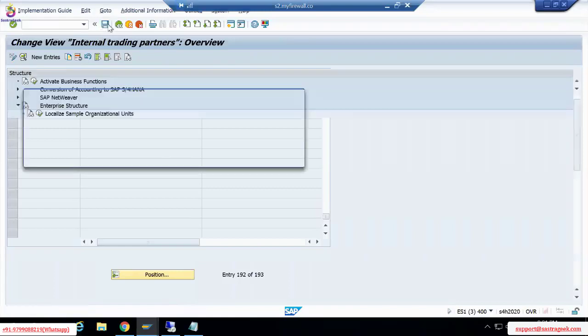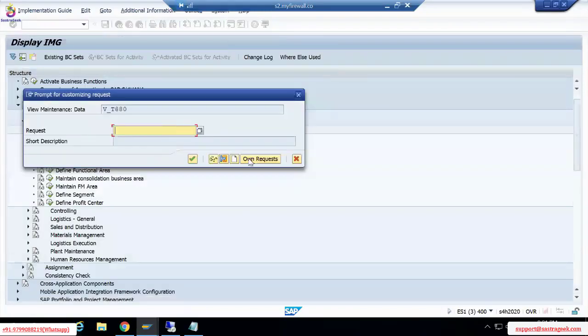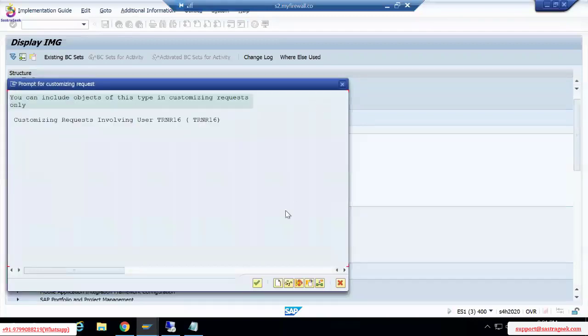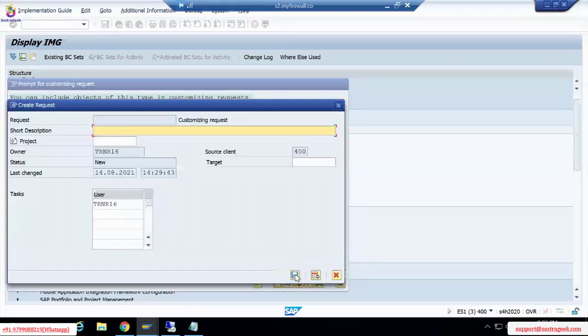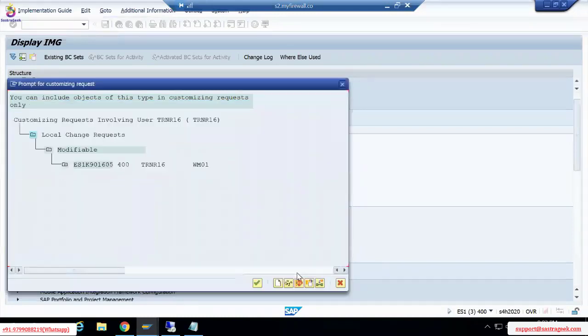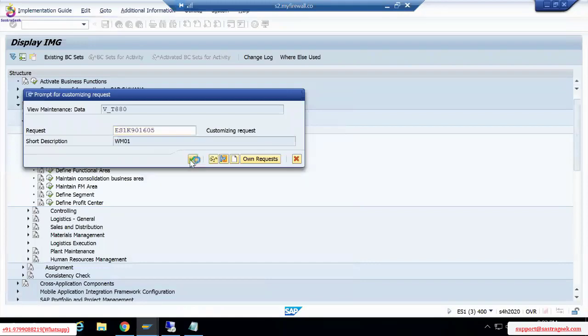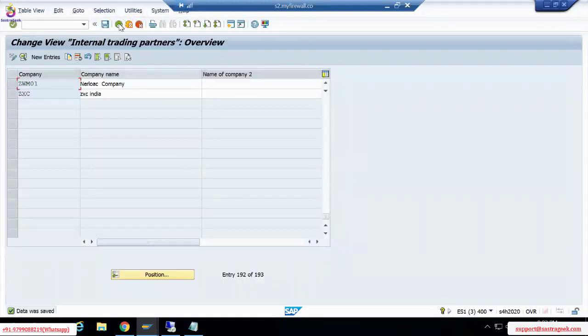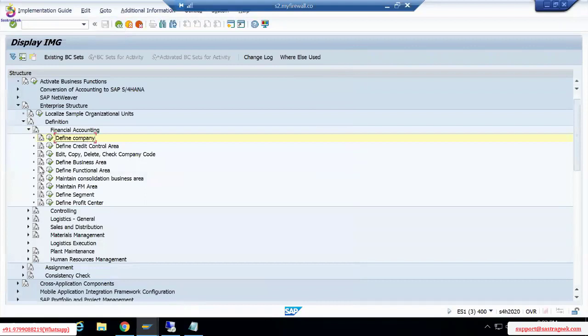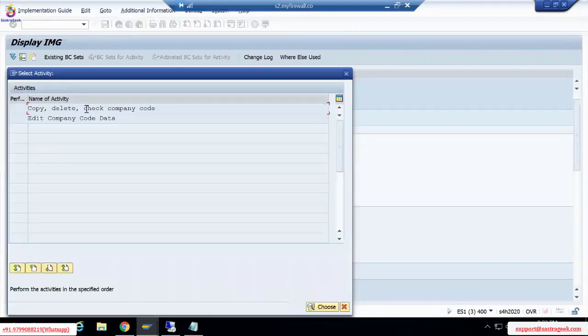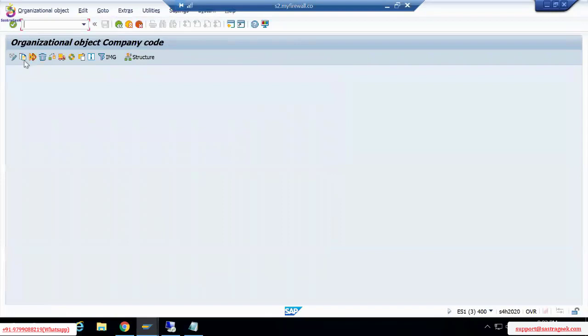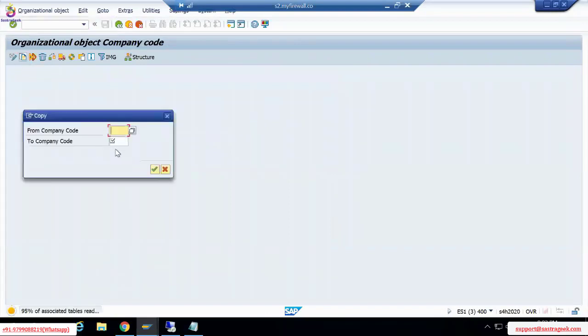So now we will try to make use entirely of this particular one. Now we will try to copy it from the standard one, whatever we have defined. For example, I don't know, we have seen something like 1200 or something.